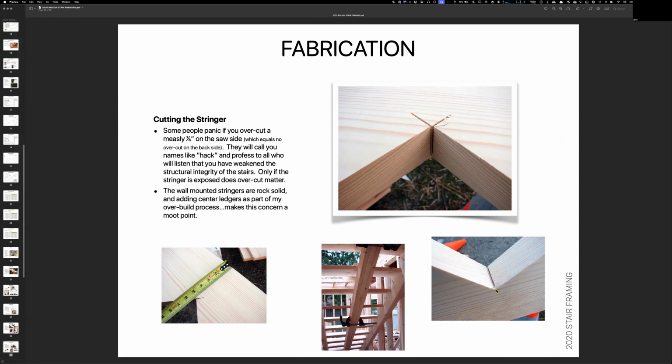But if you look at it on the backside, it's not overcut because the blade is circular. So the blade cuts in 7/8 of an inch this way, and then it curves down to nothing. And every stringer I do gets this. I always make the center stringer really strong. And then the walls are nailed to the wall. So it doesn't matter what you do, they're not going anywhere because they're attached to the walls. So anybody that says, "Oh, you have to pull out a Japanese pull saw and make these all flawless," that's only if this is an exposed, finished product, or if it's outdoors where people are going to see it. It has nothing to do with the strength.